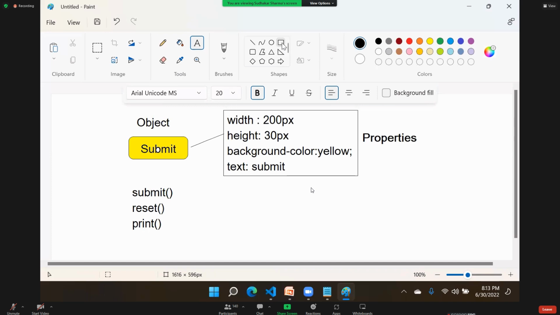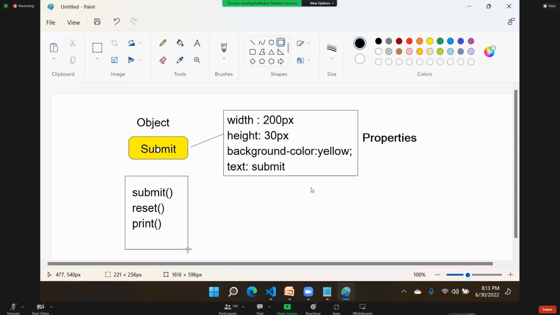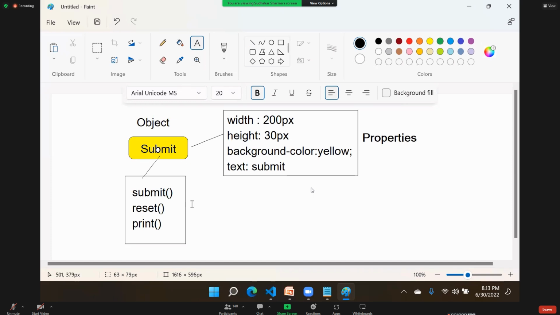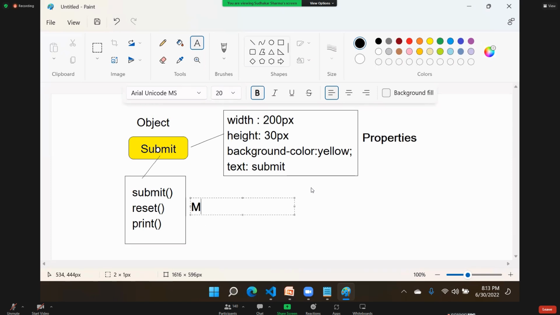Now here, what this object can do, these are called methods. What an object can do, those are called methods.